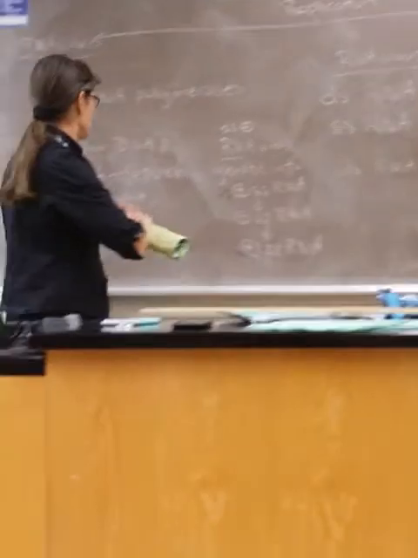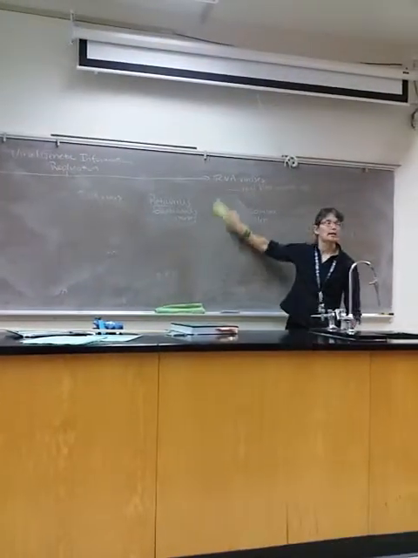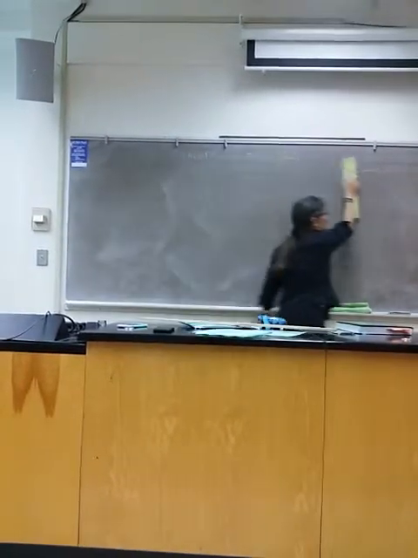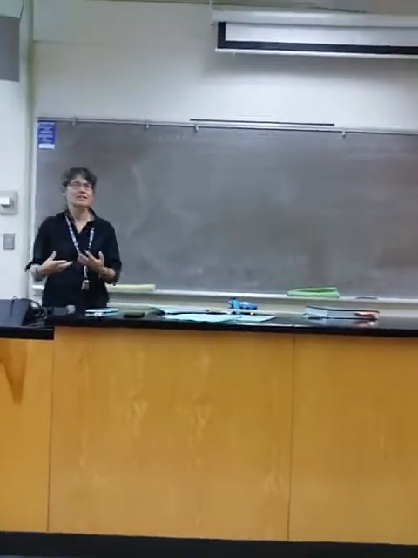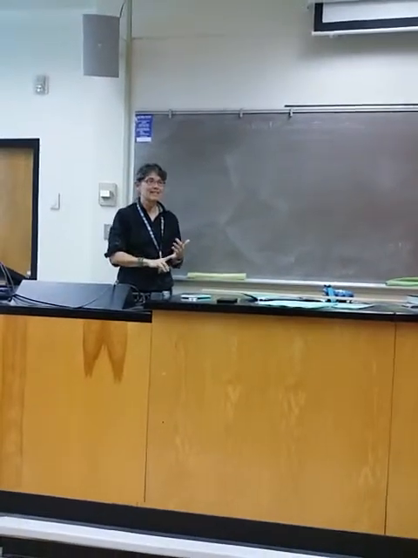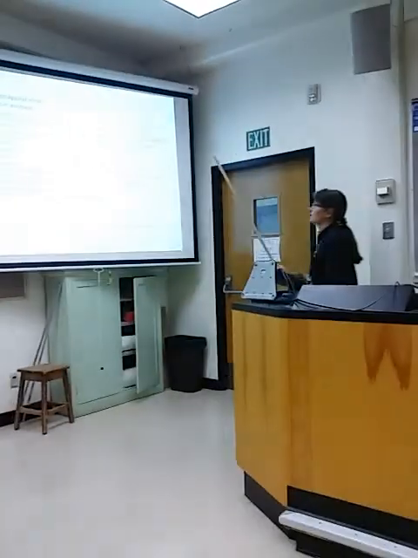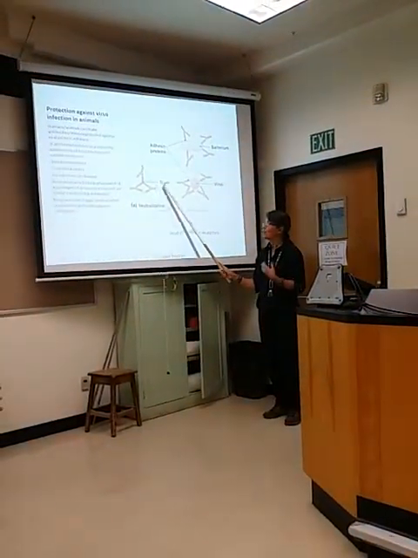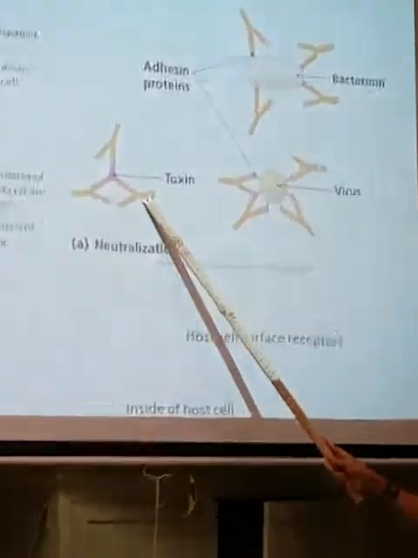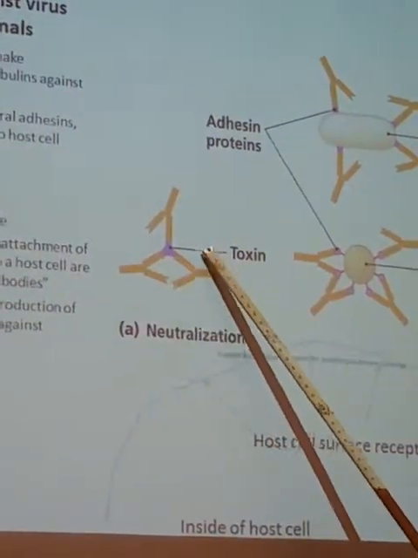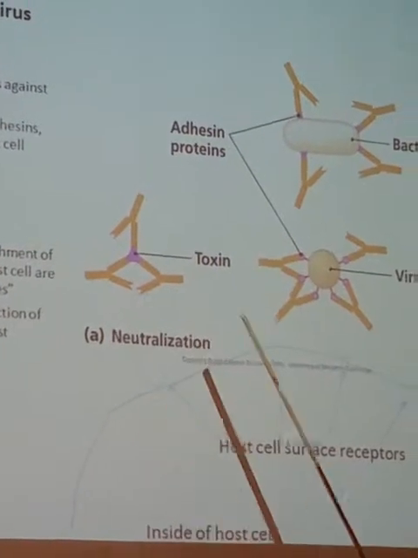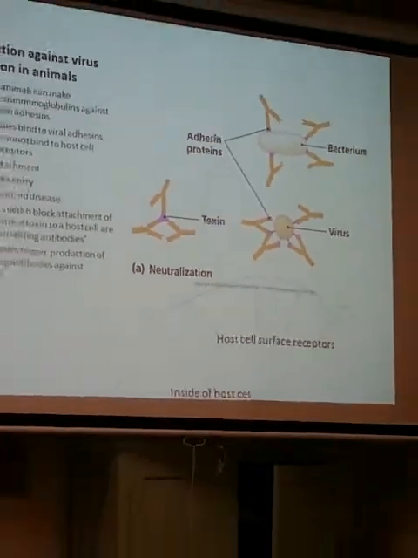So antibodies that block attachment, we give them a special name. We call them neutralizing antibodies. And it's just one of the most beautiful, efficient ways to prevent infections by viruses, by bacteria. It's also cool, folks, because when we start talking about bacterial protein toxins, exotoxins, we can also make antibodies against bacterial toxins. So by binding to the toxin, it can't bind to our cells, and thus no harm will result.